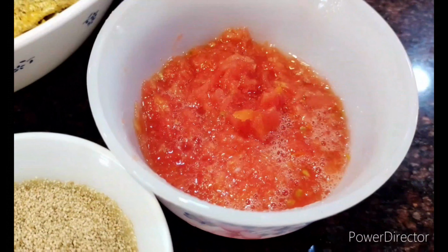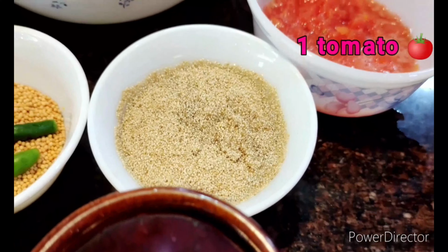Here I have grated 1 tomato. I have soaked some poppy seeds here. Here I have taken around 1 big tablespoon of poppy seeds and soaked them in water for the last 20 minutes. I have taken 2 big tablespoons of yellow mustard seeds and 2 chilies and 1 pod of garlic, and these along with some salt and some turmeric, I'll give it a nice and very fine grind.